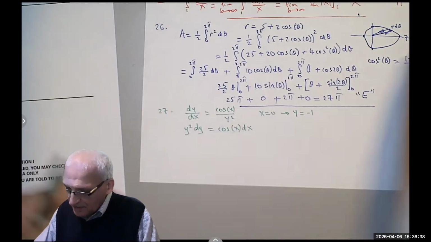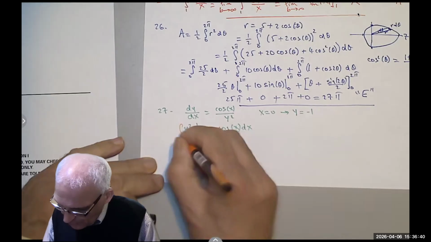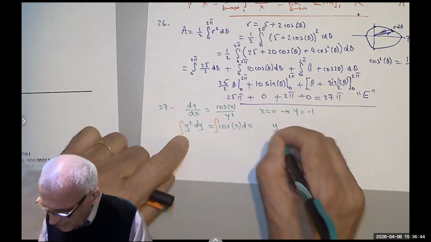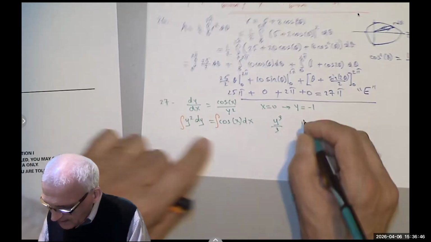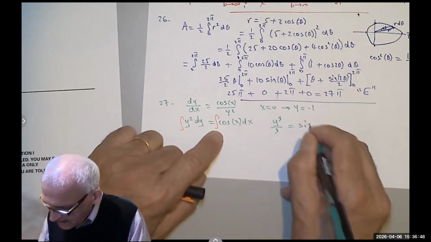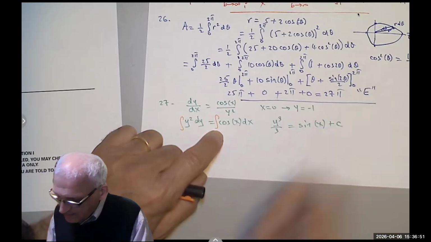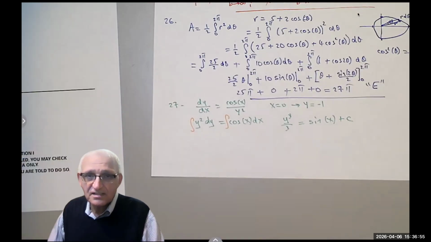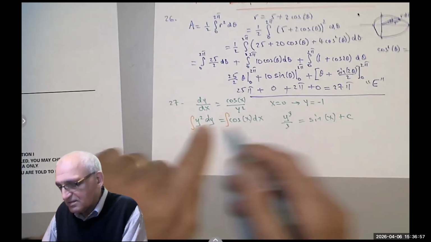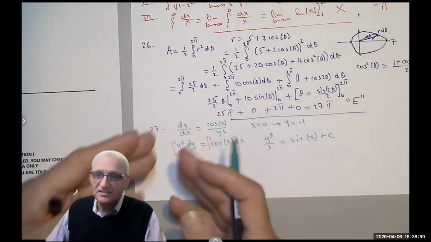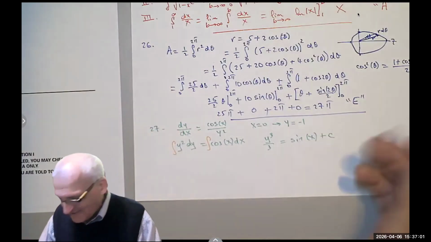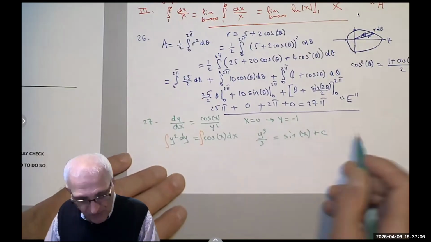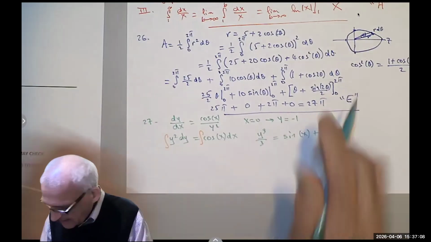Then I'm going to integrate both sides. I get y cubed over 3 equals sine x plus a constant, right? You say, why didn't you add another constant? I can call this C1 and this C2, and then I subtract them, and I say the difference is C. So it really doesn't matter. In fact, I'm going to multiply both sides by 3 since they give you the answer.